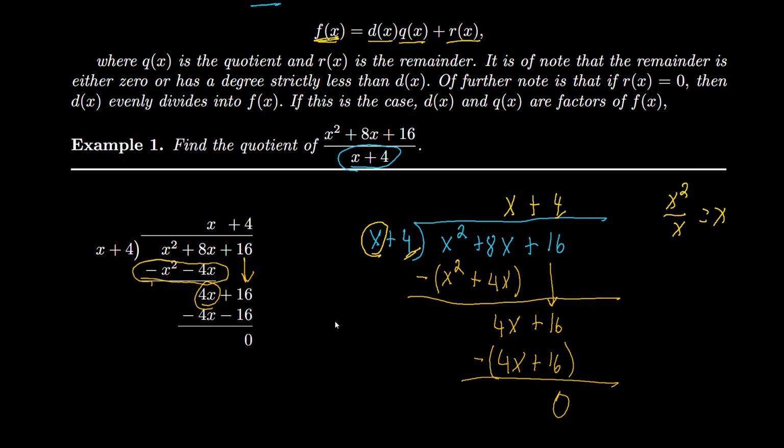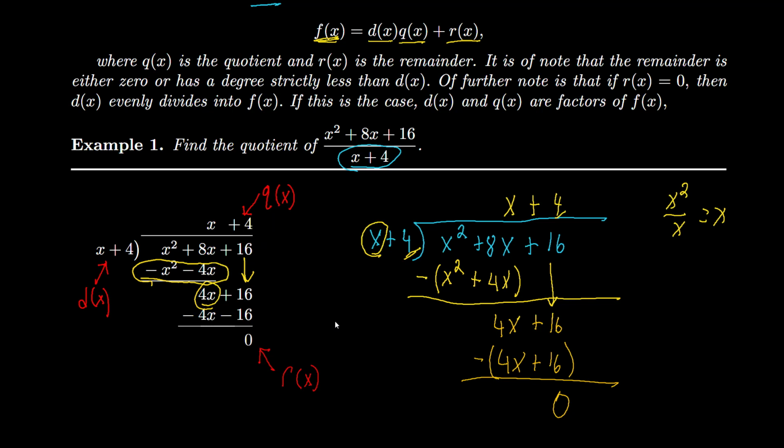So let's label this pretty simply. I'll do it over here because it's a little bit more obvious and easy to read, but this is your r of x, your remainder. So that's your r of x, all right? Your d of x, your divisor, is the thing that you divided by, so this is your d of x. And then your q of x was the thing that you got out, your quotient. So technically, if I asked you to find the quotient, it's that. That's the quotient.